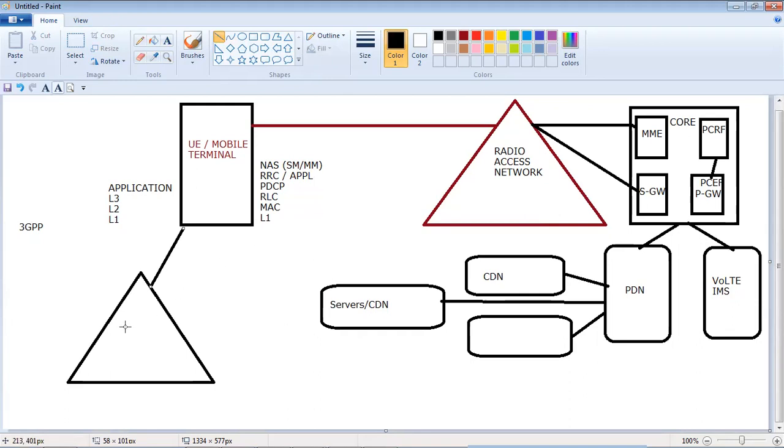Similarly, when we talk about 5G network, there are certain changes in the core network protocol. There are certain changes in the radio access network layer protocol, and how we are going to implement it. For example, in LTE we have a radio access network which is fully physical. In 5G, the radio access network is getting virtualized. When we say virtualized, that means our network components or network protocols are hosted on some data center as a virtual network function.